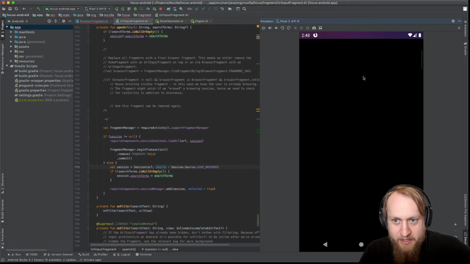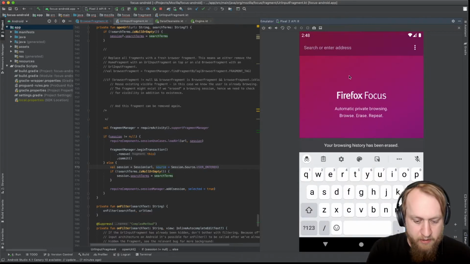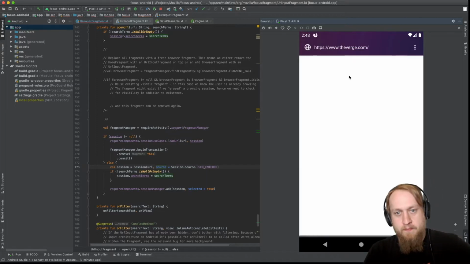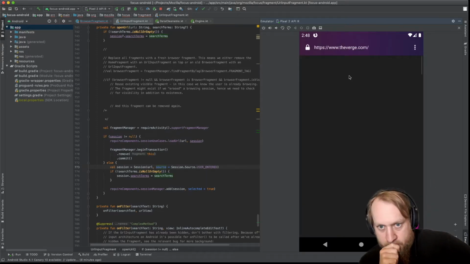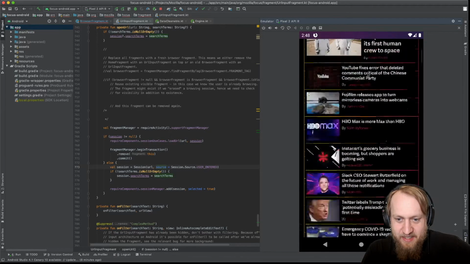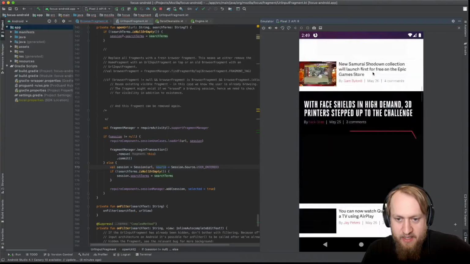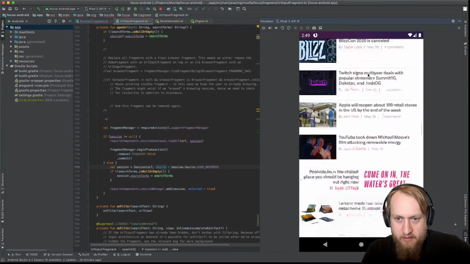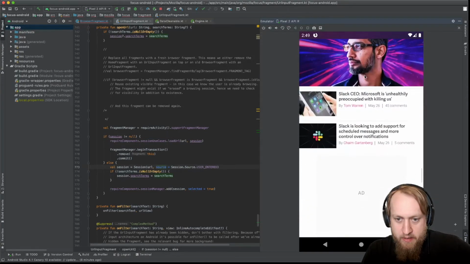Where's the page? Still loading. Let's start over. The Verge. Okay, there it is. I don't see a banner.